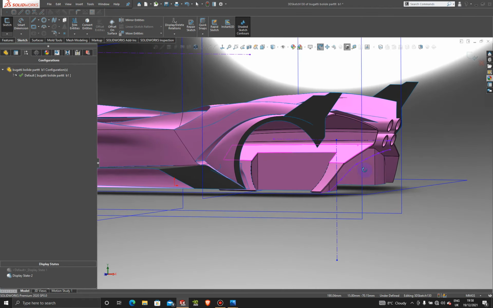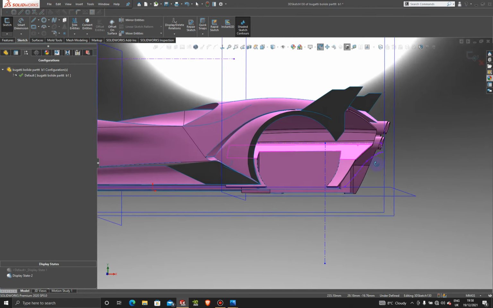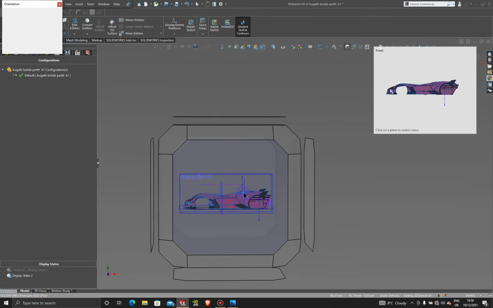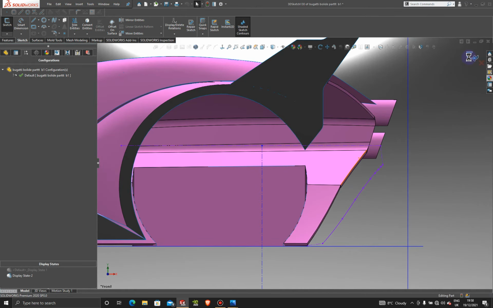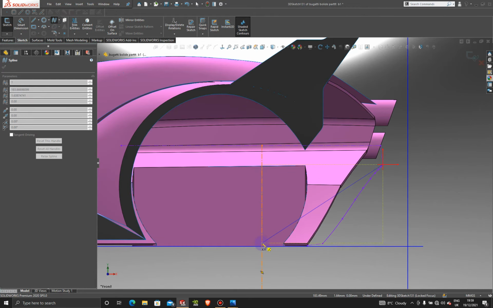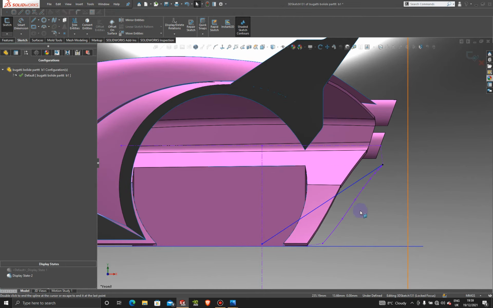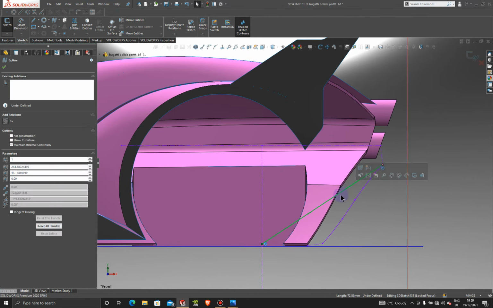And then exit this sketch, and then we're going to grab another 3D sketch through the spline from this point down to not all the way down, but a little bit up, right? To about there. Okay, now we're just going to give this a profile.